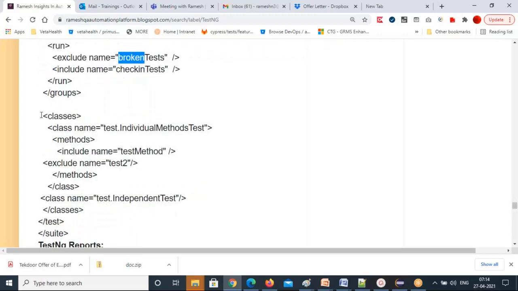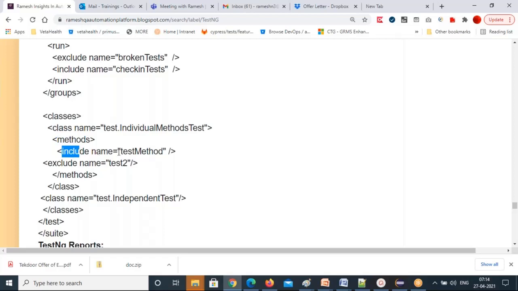Then classes tag, after the test tag immediately the classes tag will come. Class tag name equal to package dot class name. So in this class, which method you want to execute, which method you want to skip. Next, below the class tag, you have to write the methods tag.